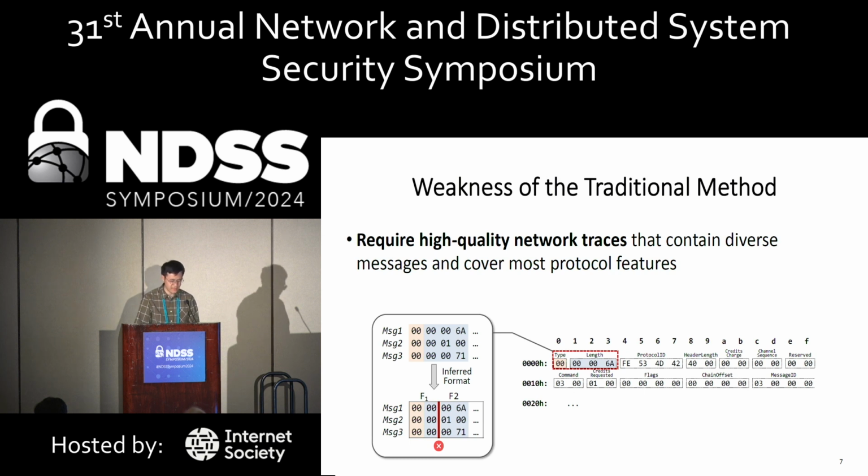However, these methods often lack accuracy for two reasons. First, to achieve optimal performance, these methods usually require high-quality network traces with diverse protocol messages. Failing to do so often results in incorrect partitioning. As an example, look at the message with the correct format shown on the right. Let's break down the structure of the first 4 bytes. This consists of a 1-byte type field and a 3-byte length field. If in all input messages, the highest byte of the length field is always 0, and the lower 2 bytes vary, then this different distribution can cause the traditional method to incorrectly regard those 2 parts as separate fields, as shown in the figure on the left. However, the correct partition should be like this.